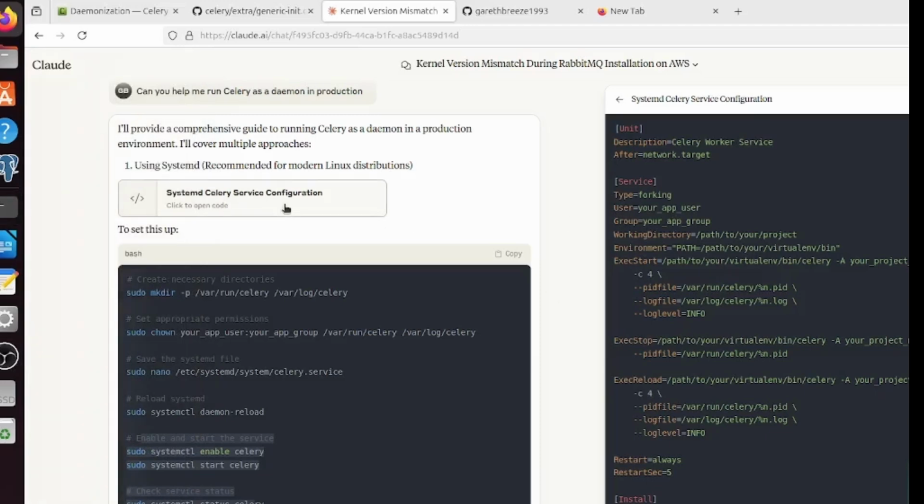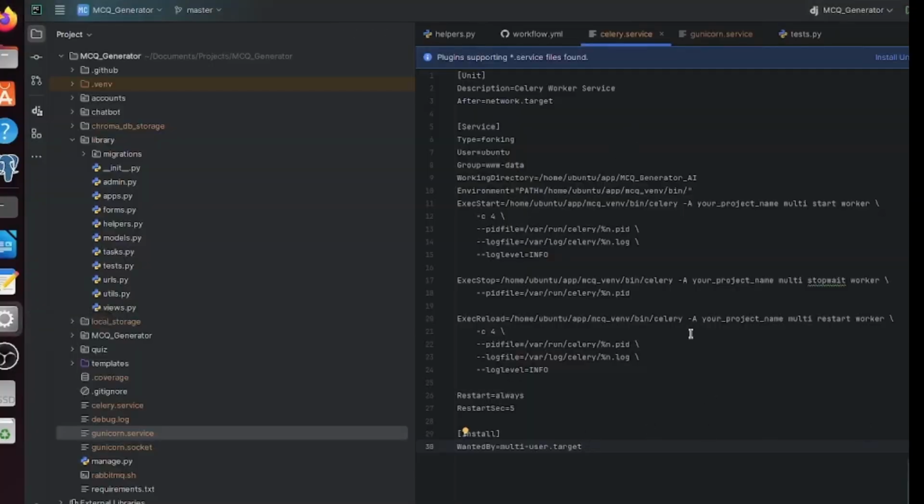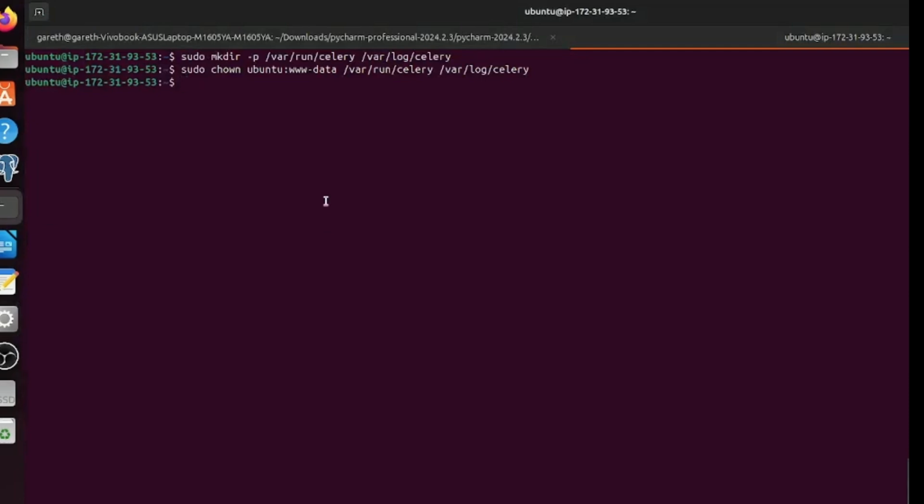So let's get on with it. I've already prepared it, using my actual username and the actual directories. Copy, right. CD etc.